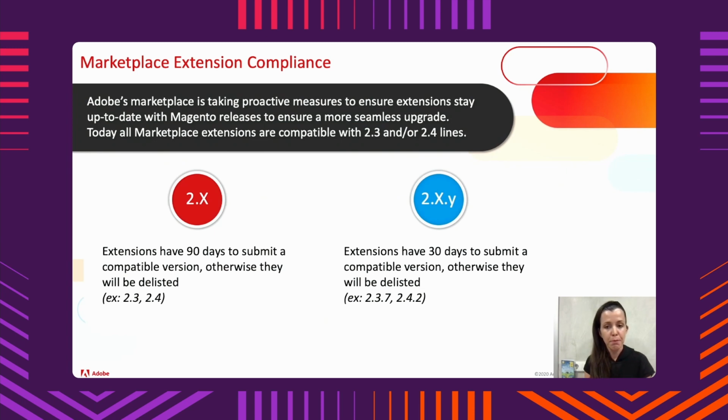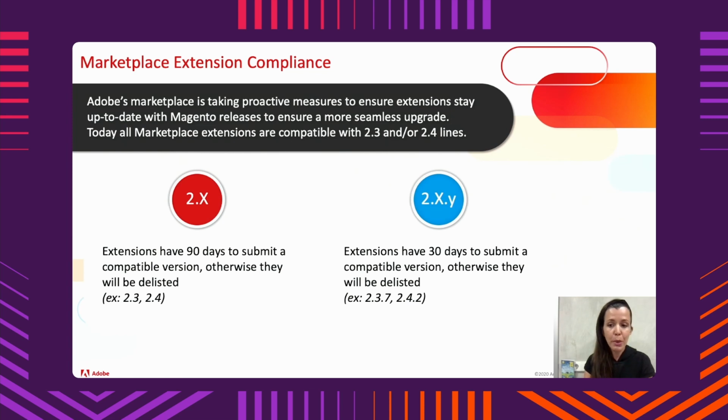they will be delisted. After every quarterly patch Magento 2 release, extensions have 30 days to submit a compatible version. Extensions that do not pass these validations will also be delisted. All delisted extensions will have their product pages available, and it will also be possible to download them from repo.magento.com, but they won't be found on category or search pages.